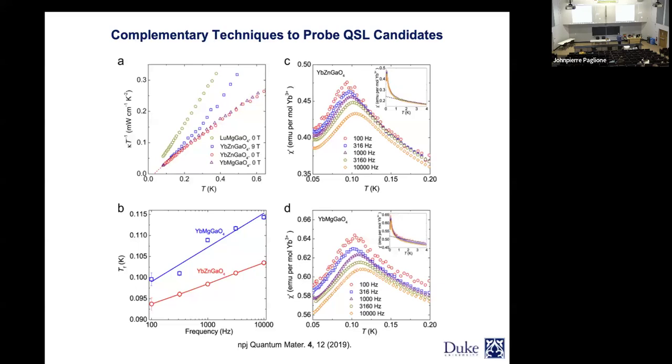So for example, I have ytterbium magnesium gallium oxide. Ytterbium is my magnetic component, but if I replace ytterbium with lutetium, for example, lutetium is non-magnetic. They both have the same structure, and I can measure the thermal conductivity for both compounds. If it is truly just due to the phonons, both of them are going to have the same behavior, which is basically what they have done here. You can see that they have very similar behavior and they go to zero. They have also looked at the AC susceptibility, even though they have not done the Cole plot, which would be interesting.